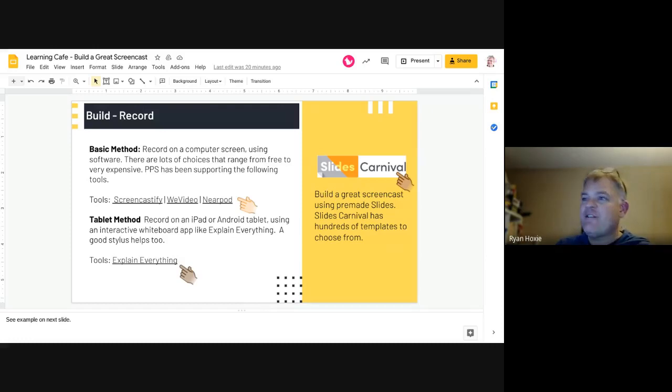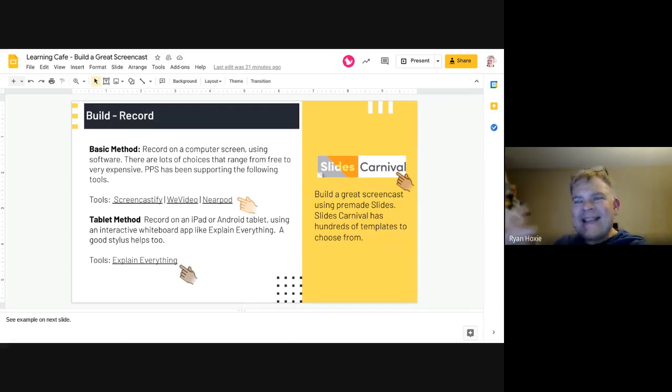If you're feeling like you're rocking it in Screencastify and you're feeling really good about it, but you're getting that urge to take a look and see what else is out there, these are the two places that I would go. But once again, rooted back in my honesty, I think I'll just stick with Screencastify because it really does have everything that I need.